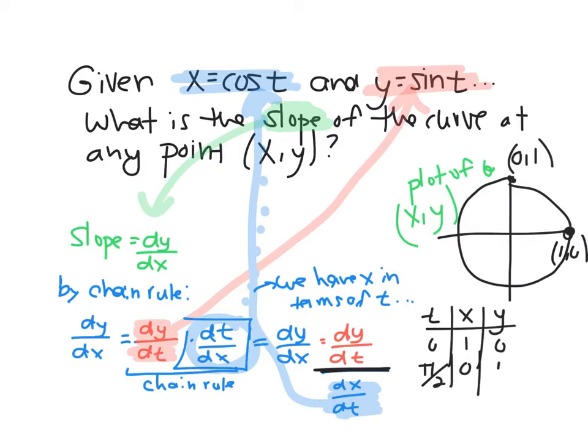So I'm just going to slide everything up and rewrite explicitly. I'm going to erase some of these lines. I'm just going to do it right here. So what we've summarized then is if I want to find the slope of a parametric equation, in other words, dy dx, I can find the change in y with respect to t, and then divide that by the change in x with respect to t.